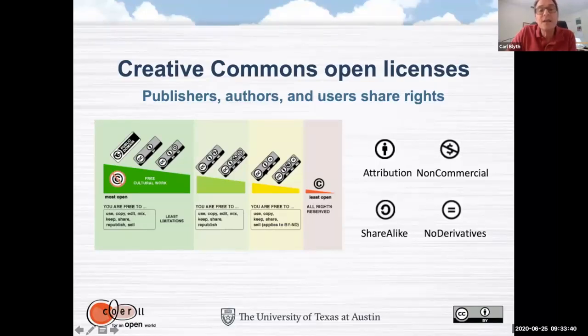CC BY NC SA, I've got to adopt this license on my materials, can't make a profit, and I have to give attribution. CC BY ND, I can't change it. If I come across this license, I can only use the content as is. I'm not allowed to make any kind of derivation. And finally, the most closed open license is I have to give attribution, not non-commercial, non-derivatives. By the way, attribution is on all of these because that's kind of the sine qua non. We are not here to plagiarize. No. We are here to give attribution to everybody, to say thank you. So that's found on every single license. Okay, that's it. You can now read licenses.